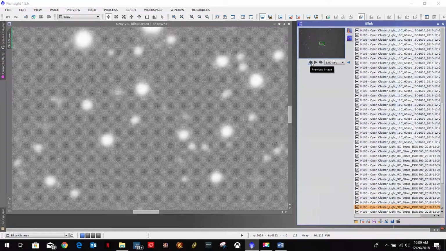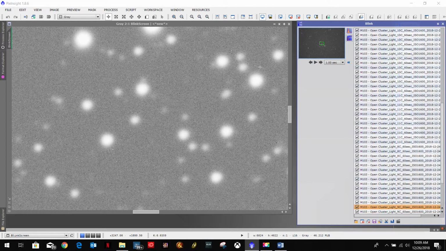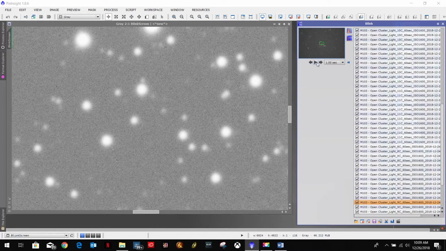Now, if you notice here, see how the stars get bloated? That's clearly clouds or a seeing issue, so I can remove that one as well.